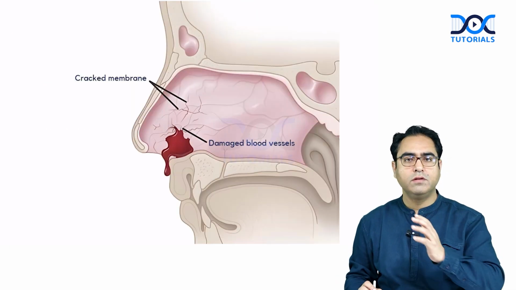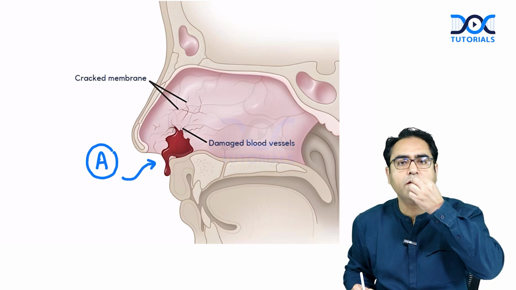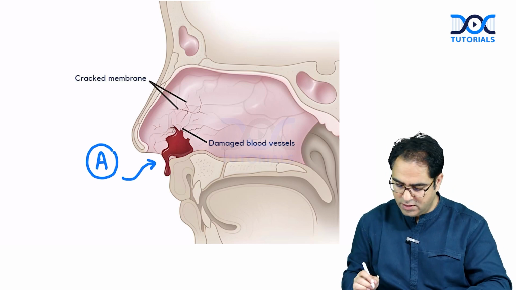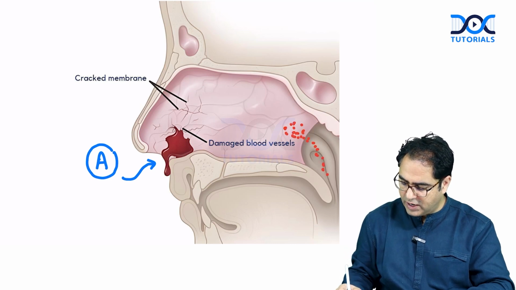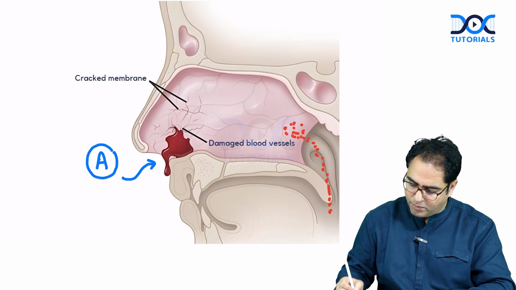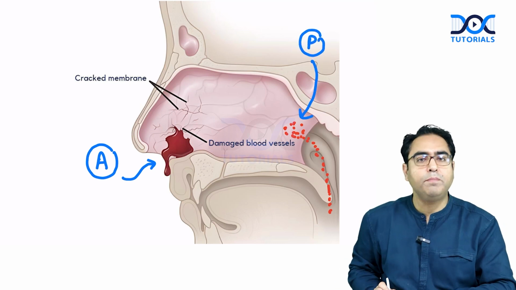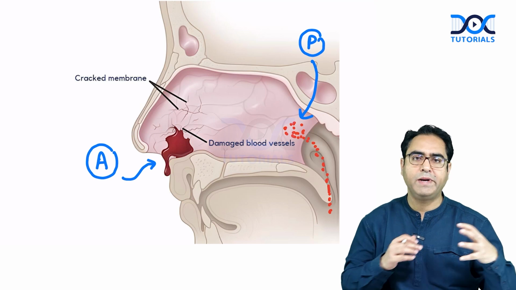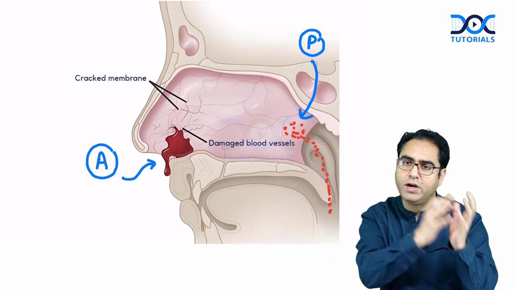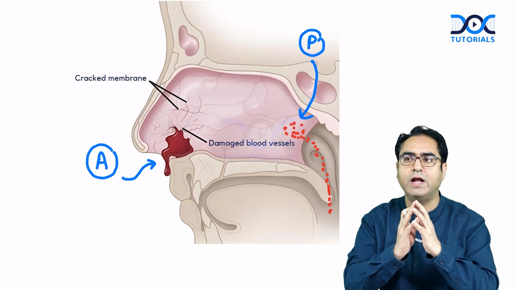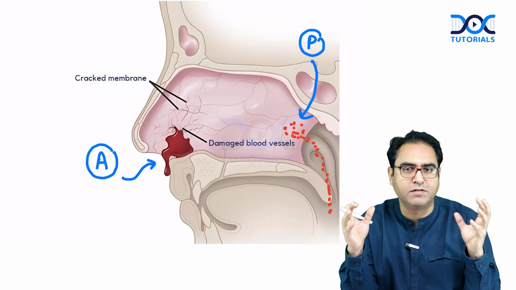My dear friends, this is anterior epistaxis when the blood is flowing from the front end of the nose, which is the usual case actually. But what if the bleeding starts from the posterior part of the nose and the blood starts falling in your throat? This type of bleeding is called posterior epistaxis. In the elderly population, due to hypertension or atherosclerosis, the bleeding is posterior. So the majority of bleeds are anterior, but hypertensive or atherosclerotic bleeds in the elderly population are posterior epistaxis.